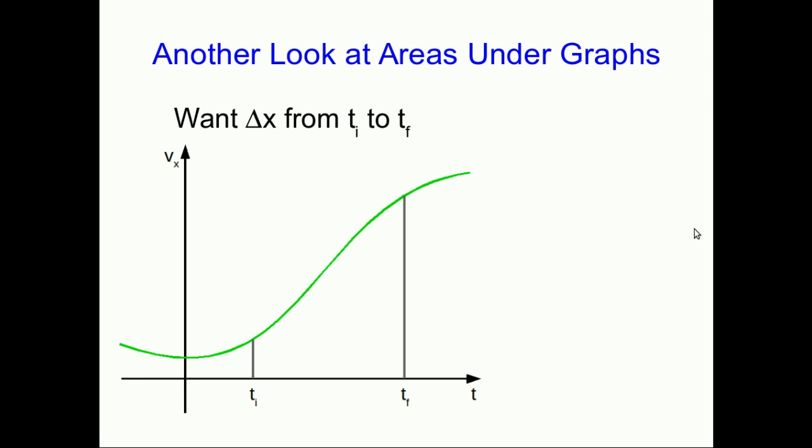So, now I need to keep a promise to you. Because quite a long time ago, I told you that the area under a v_x versus t graph always gives you delta x, no matter what the shape of the graph is. And it's sort of obvious for a constant v_x, but it's not obvious if v_x isn't constant. So, here we go. We want the displacement from t_i to t_f of this object that's moving with a changing acceleration. You see the curve in the v_x versus t graph. Well, that's a difficult thing to calculate. But here's an easier thing.